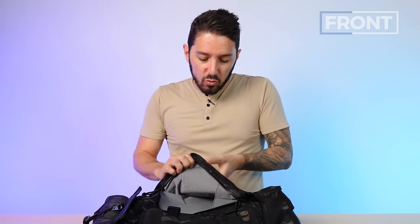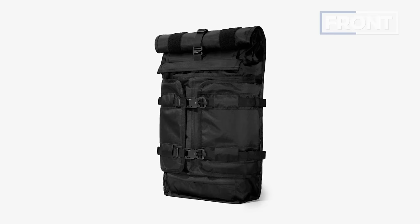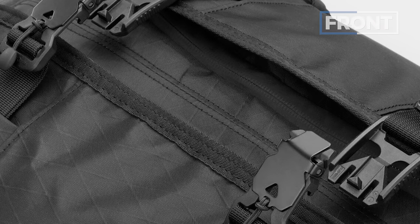One very important thing to know: this bag is marketed as weatherproof, not waterproof. Don't sink it underwater for 20 seconds expecting your gear to be fine — it won't be. But if you get caught in a storm, these materials are fairly weather resistant. The real line of defense is this lining right here — you hear that crunch? That crunch is like the crunch in XPAC, which is highly weather resistant. This is essentially a fortified water-protective lining, and if you get the XPAC version, it's XPAC on XPAC.